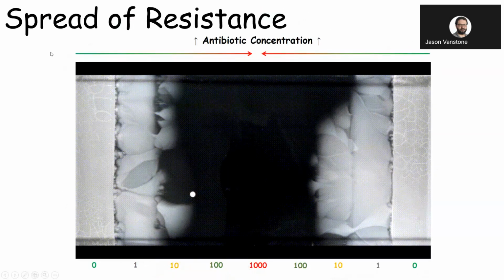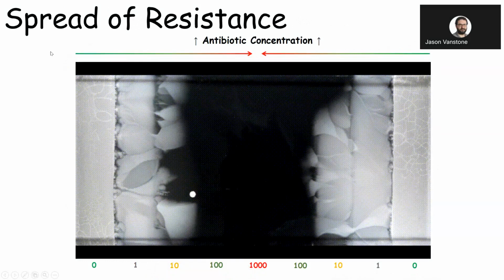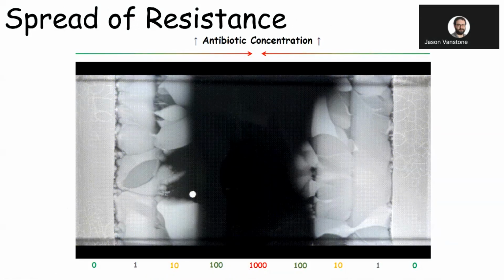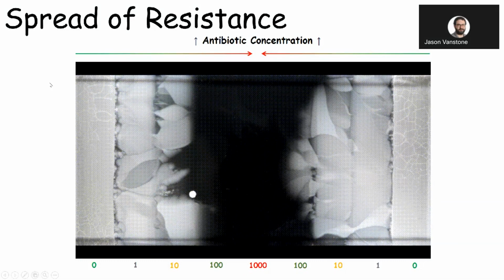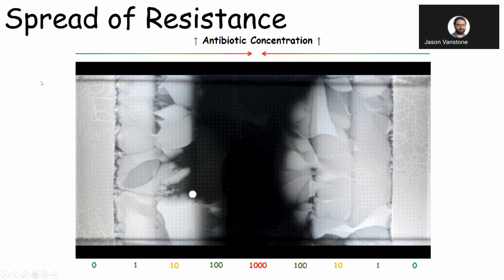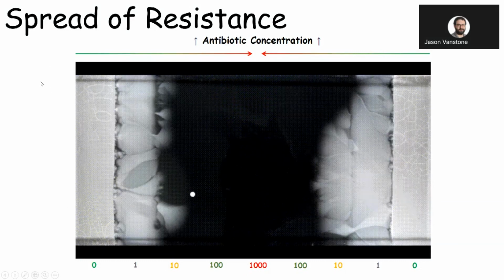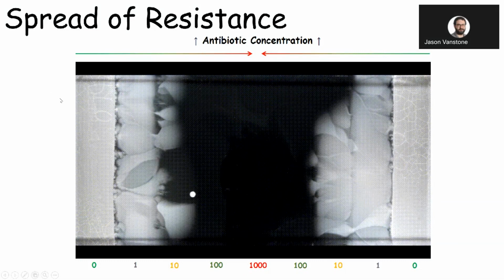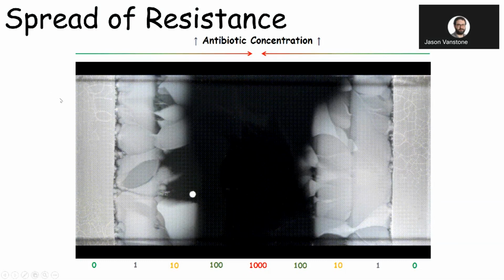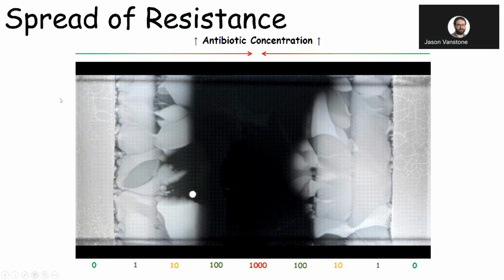And so one of the issues with antibiotic resistance is that it spreads quite easily throughout bacterial populations. And there's lots of different mechanisms for doing that. One thing I want to highlight is just how we can actually view this in almost real time. So what's showing here on the screen is an experiment that was done at Harvard a couple of years ago.